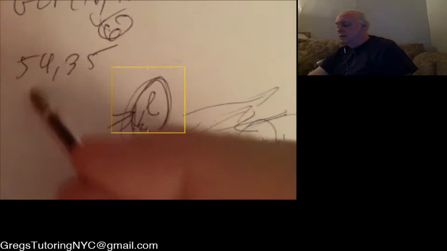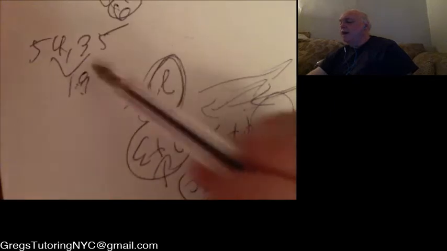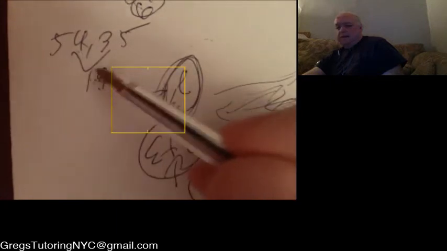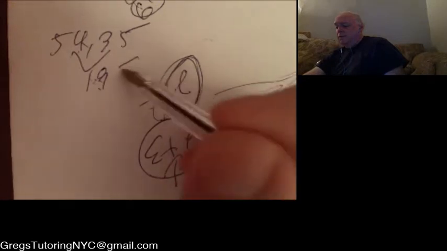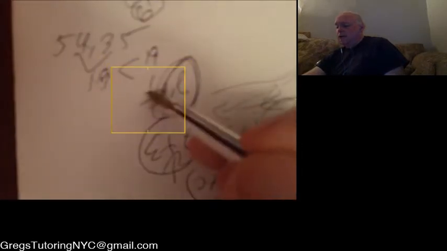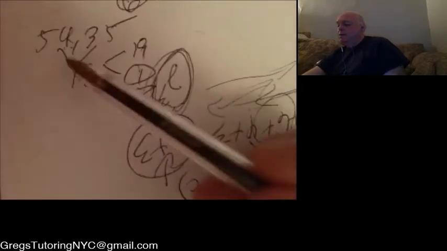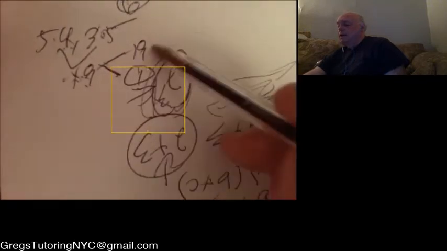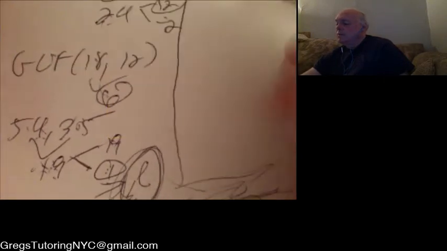GCF. Okay? The difference is 19. Okay, 19, does it go into there? Does it go into there? So we have 3 ugly numbers now at this point. It turns out it's not divisible. Okay? And the factors of 19 are 19 and 1. Well, we already tried 19, so the only thing left is 1. Boom, we're done. Do you see how that worked? The difference was 19. 19 doesn't go into them. So we factor the remaining number. Okay? It's 19. We already tried it, and the only other one is 1. So boom, we're done. Okay, so now we're going to go into when there's more than 2 numbers.